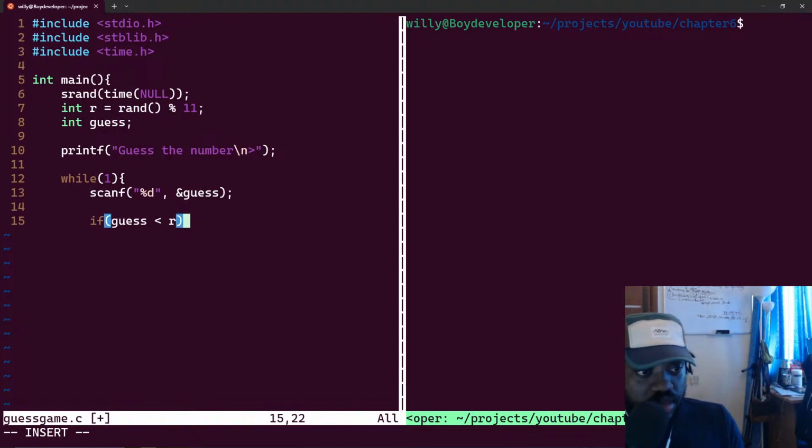If the guess is less than the random number, we can say printf. Now this loop here is supposed to act like an infinite loop, but we will be able to control when it stops. Otherwise it just keeps asking you the question to guess the random number.